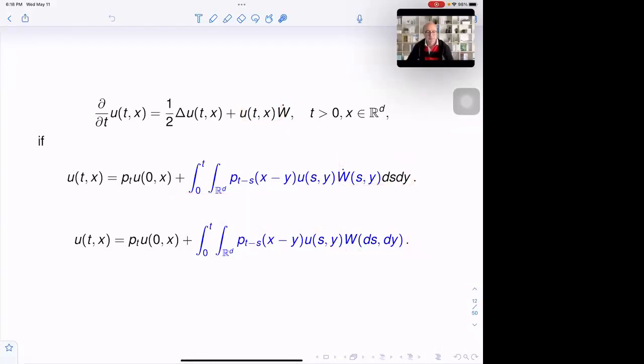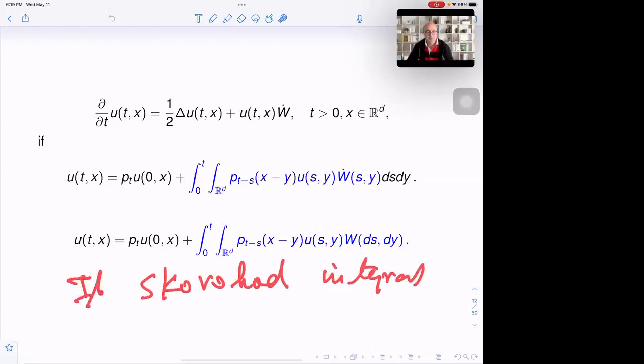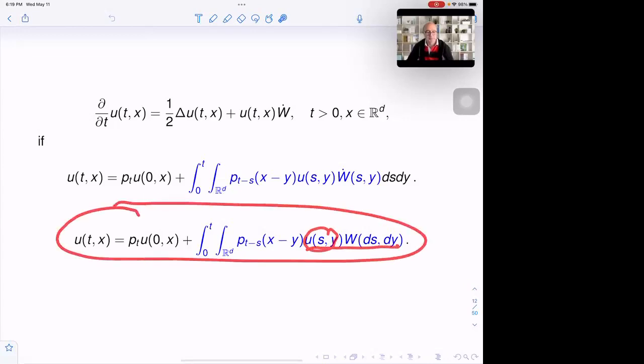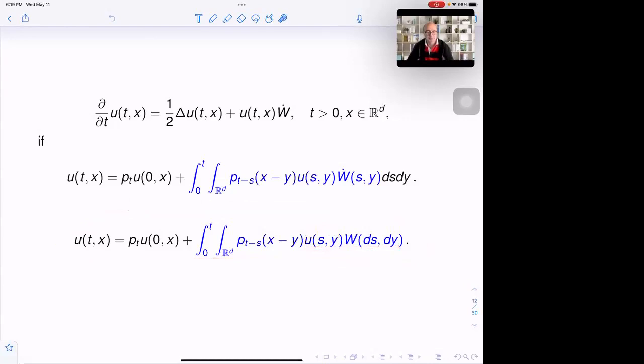So you can define the stochastic integral with respect to the Gaussian field. There are many definitions of this. You can define the Stratonovich integral or the Skorokhod integral. We use the Skorokhod integral, or the Ito-Skorokhod integral, as some people say. So if this one is known, then you have this, but now this also contains the unknown. So this is another equation, but now you can make sense of this equation.